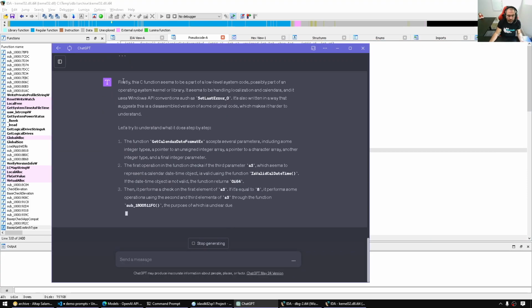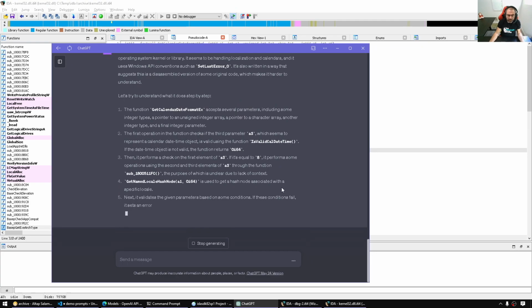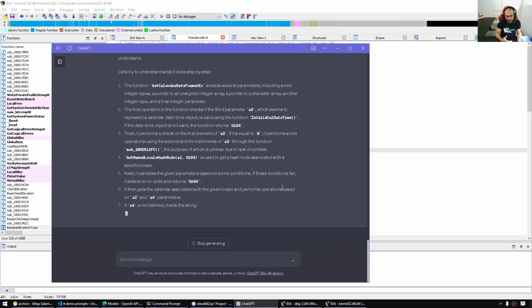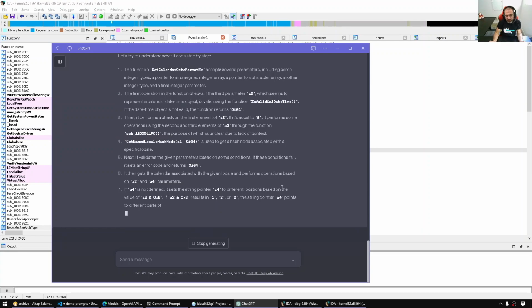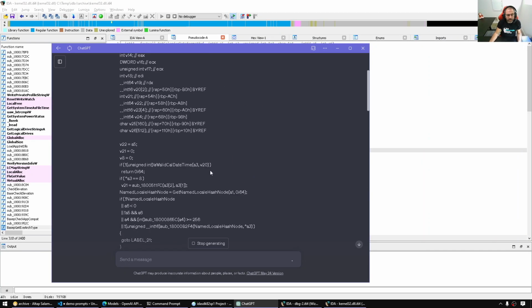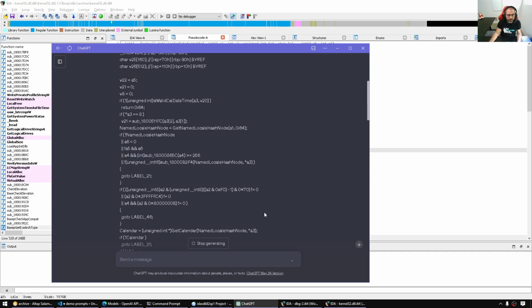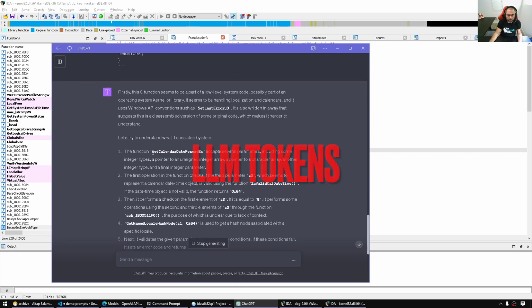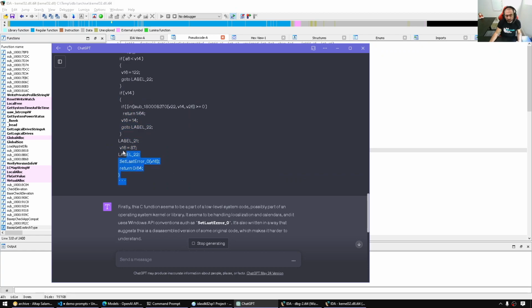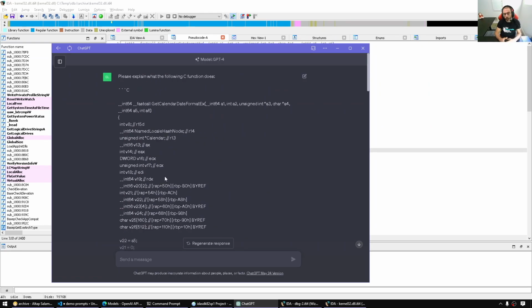Now we can see what's happening here. It's explaining, it's doing this, it's doing that. Our first question gives it a context, like what are we talking about. The most important thing is to give it something to reason about, and that input will consume tokens. A token is approximately four characters, so we have a certain limit. If we copy the pseudocode of the whole program, with today's technology we cannot work with it directly in one big piece. We might want to send it in pieces and do some tricks.